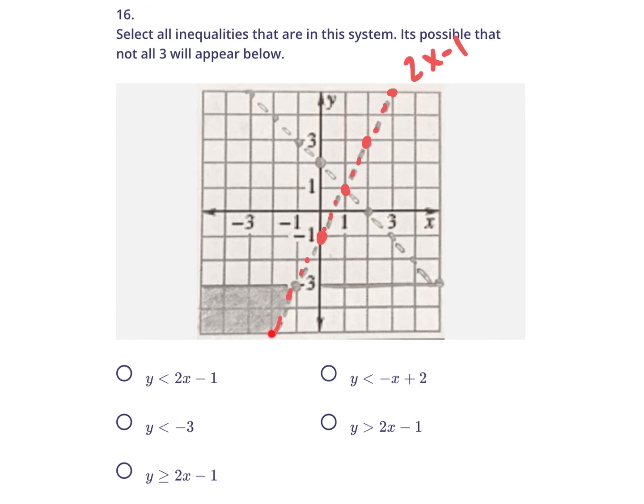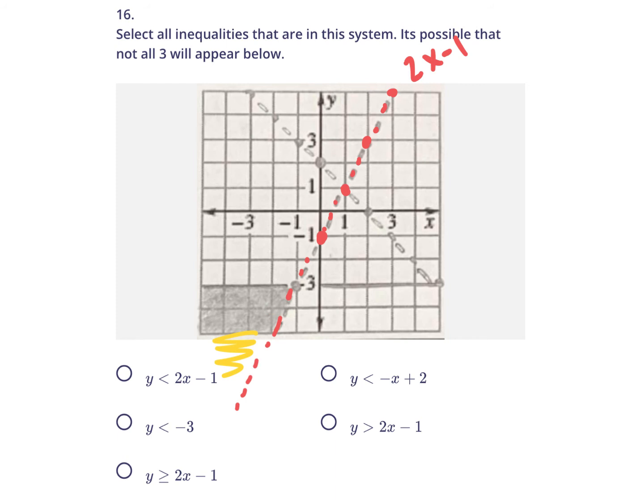Again, if you're right here at the coordinate -2, -5, that's on the red dotted line. Is the shaded area above or is it below? It's above, right? If I were to extend it a little further, it would be shaded over here as well, and all down here as well. So if you're here, the shade is not down here, it's up here.